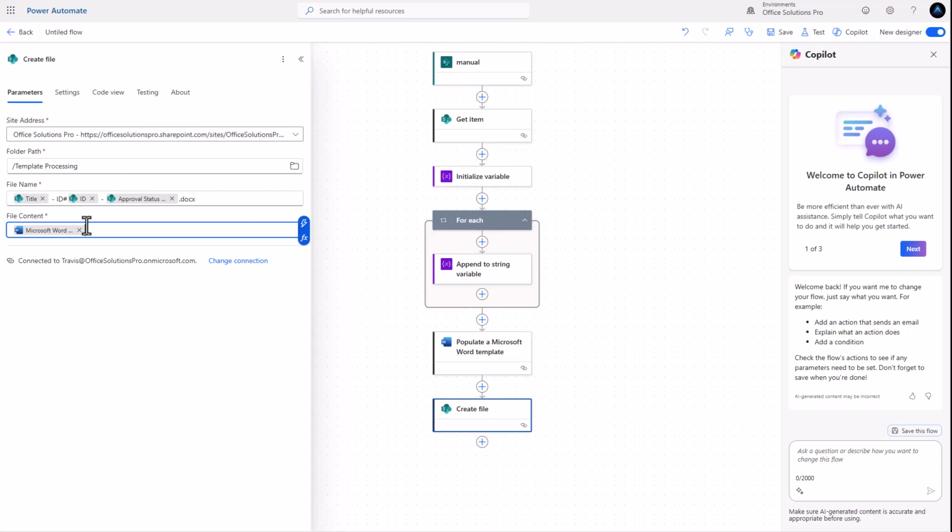So now what's going to happen when we do this is it's going to create a file, Microsoft Word document, with the information that we provided to it at this location. And again, I mentioned that we're not going to keep it there. We're going to delete this file later on. So we're going to move this also. So let's go ahead and save now. So we'll go ahead and call this the SharePoint project request to document. And let's go ahead and save.